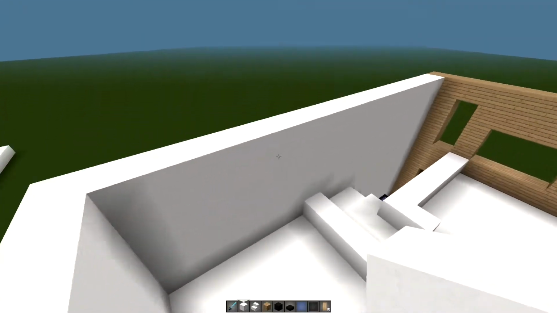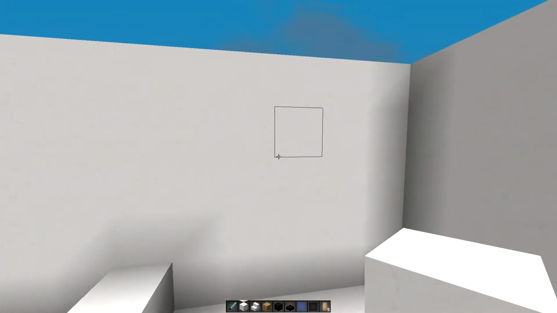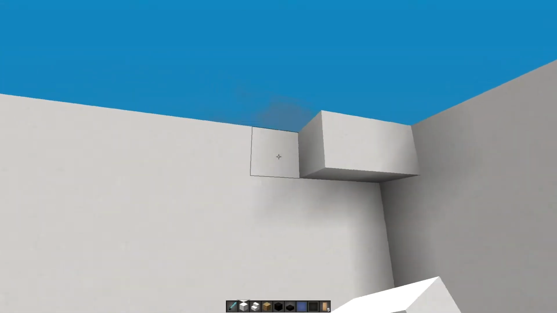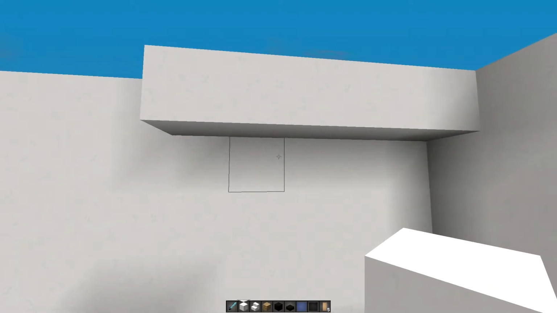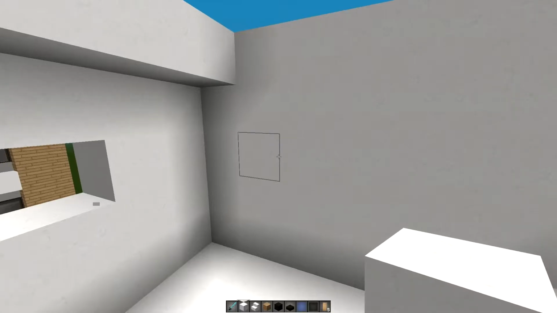Now in the bathroom, windows are slightly different because you want a bit of privacy, don't you? So I remember the ceiling is up here, so don't put windows up there. I'm not going to put my windows right up top. I'm going to put them here, like this.